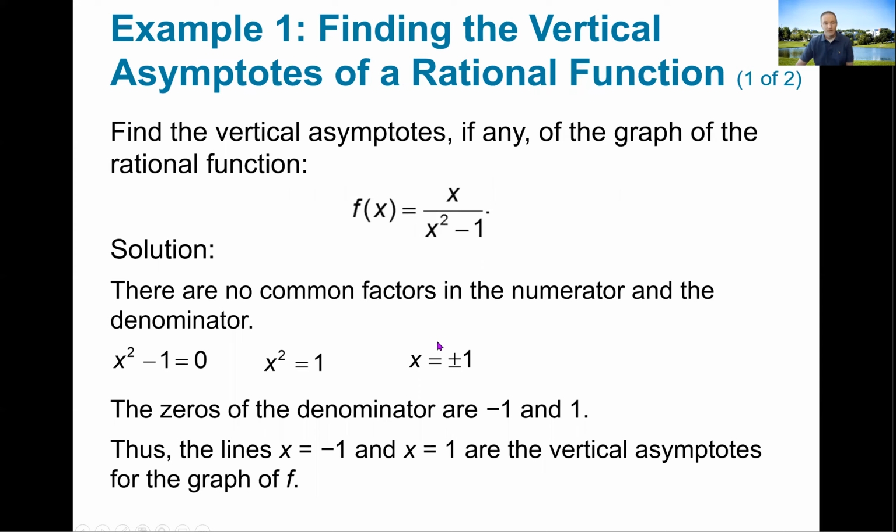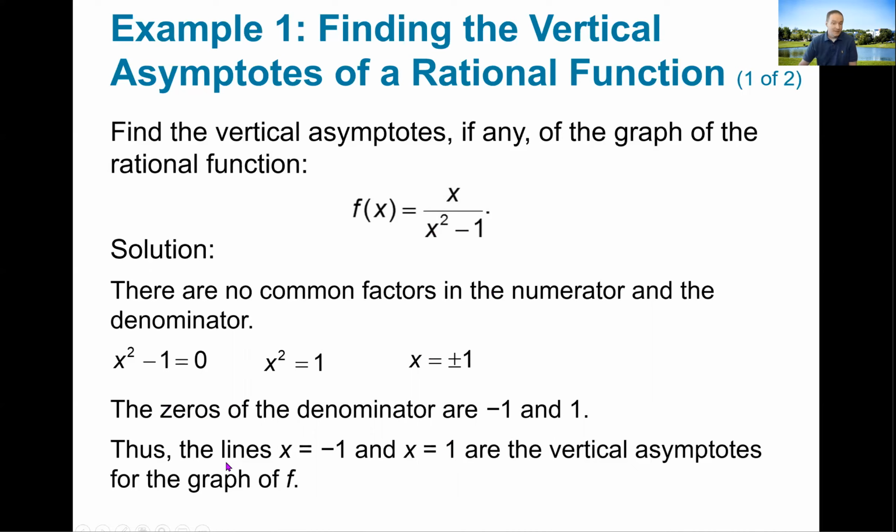Case in point. Let's say I give you f(x) = x divided by x squared minus 1. Well, clearly your denominator factors to be x minus 1 and x plus 1. Neither of those factors would cancel with anything in the numerator. So you can say that if x squared is equal to 1, or if it factors to be x plus 1 and x minus 1, the zeros are going to be at positive and negative 1. Either one of those values, if you tried to plug it in, is going to cause that denominator to be 0. So we call them zeros of the denominator.